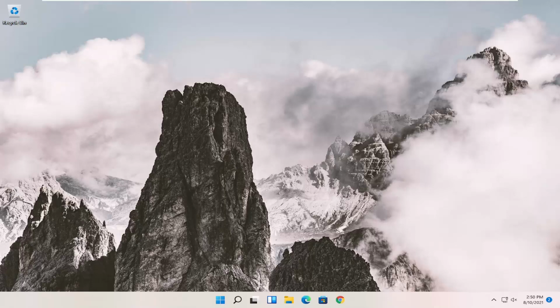In today's tutorial, I'm going to show you guys how to resolve if you're having missing DLL files on your Windows 11 computer. So this should hopefully be a pretty straightforward process on how to resolve it. And without further ado, let's go ahead and jump right into it.